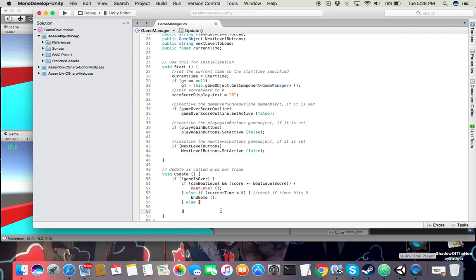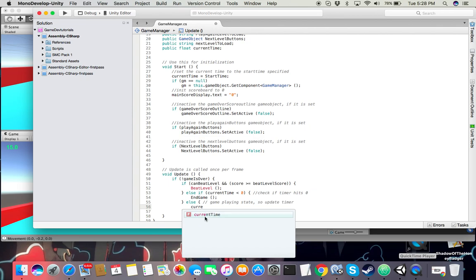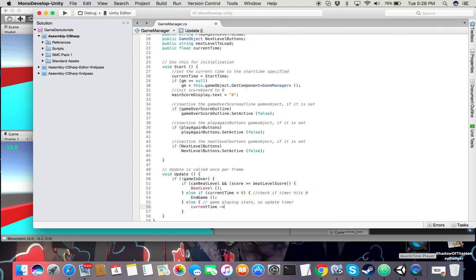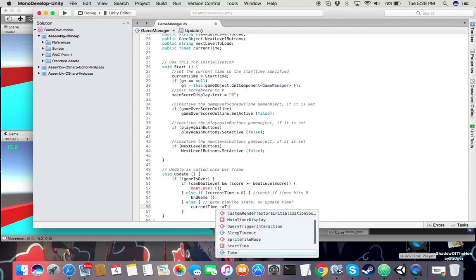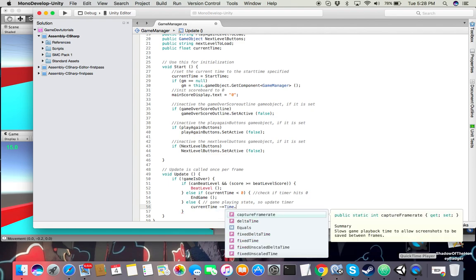Add this comment here. Game playing state, update time. So current time minus delta time. This is what's going to decrement our timer.